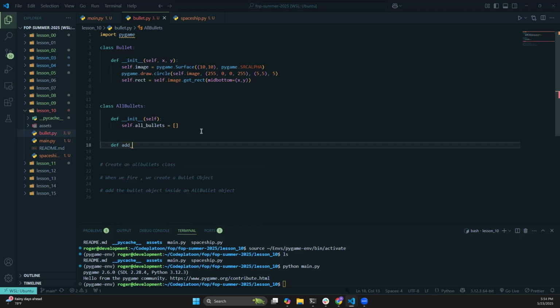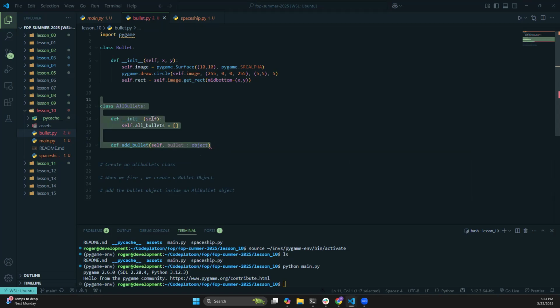I can see something like add bullet, and this takes a bullet object. Think of cells for day, right? Think of eliminate stand. When you created a cells for day record, you saved that into your cells record of eliminate stand. So eliminate stand was essentially one big object that was storing a list of cells for day objects that we could then manipulate. That's kind of what all bullets is doing here.